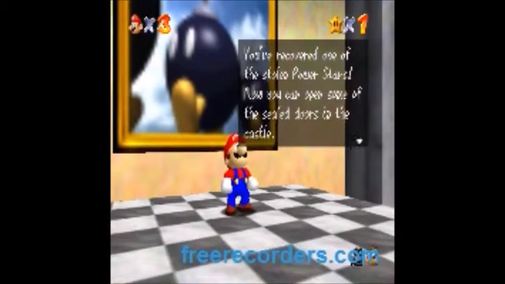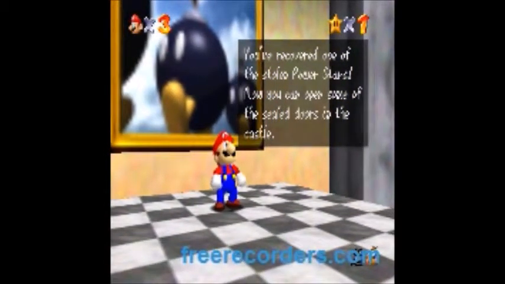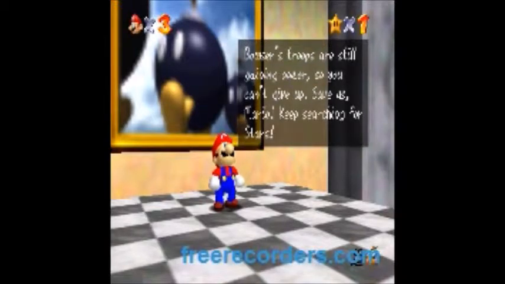You've recovered one of the stolen power stars. Now you can open some of the sealed doors in this castle. Find the princess's room on the second floor, in the room with the painting of Whomp's Fortress on floor 1. Bowser's troops are still getting power, so you can't give up. Search to save us, Mario.